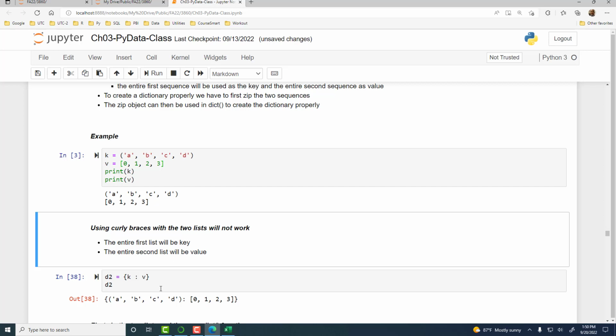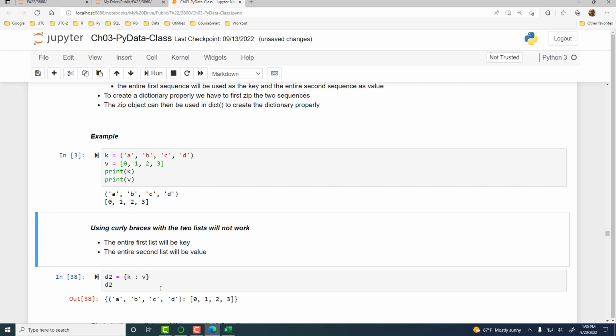So if you use this kind of code, it will take the entire K, the whole tuple, as the key, and then it will take the entire V as the corresponding value.